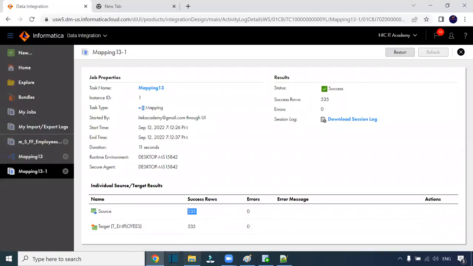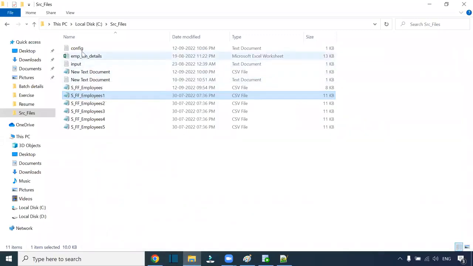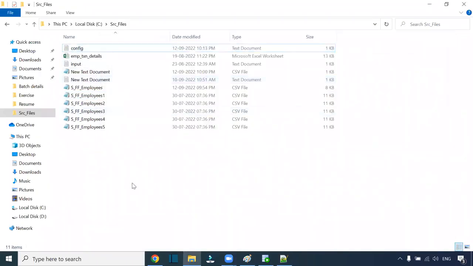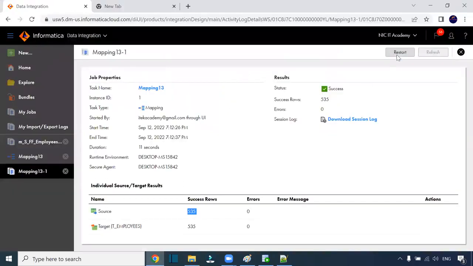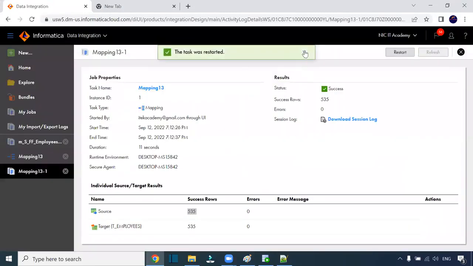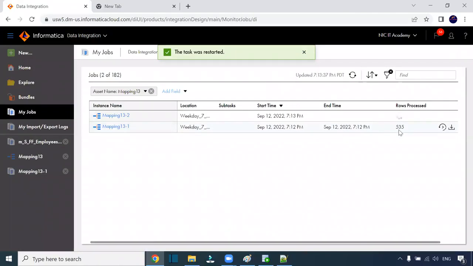Okay. And in future, if tomorrow you have only 3 files in this config file, you can update this file. Normally we will have a script file running before this mapping. This script file will check how many files are there and create this config file at runtime, and the mapping runs based on it. Just now I did it manually, I deleted the file. But in future, based on how many files are there, you will see 3 into 107, so 321 records should load now.